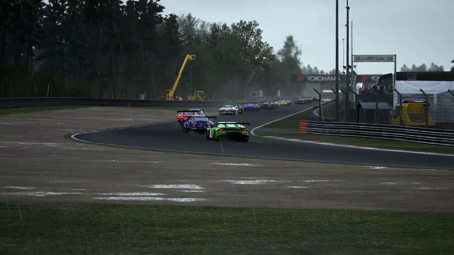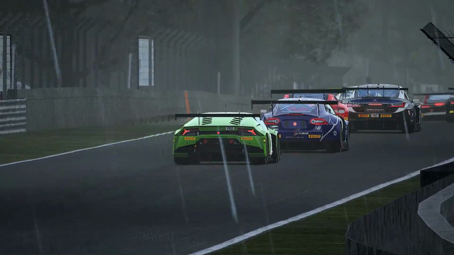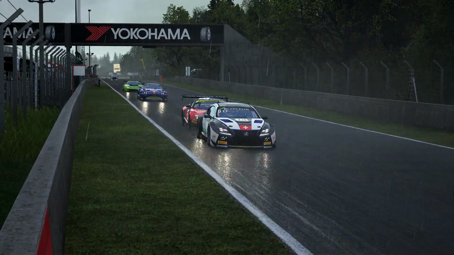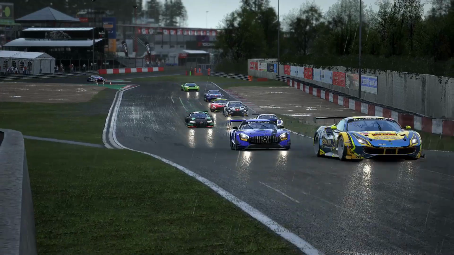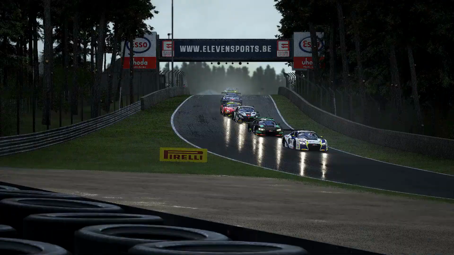Tire slip, locking up the brakes, going over the curbs is very well portrayed. Self-aligning torque is excellent. Tire slip, suspension movement, it's all there. It's informative, it's intuitive, and it tells you exactly what you need. So very, very well done in the physics and the force feedback department.